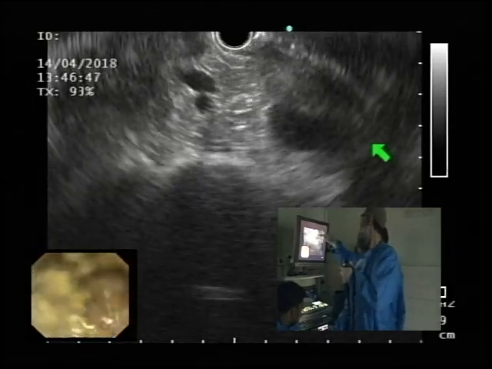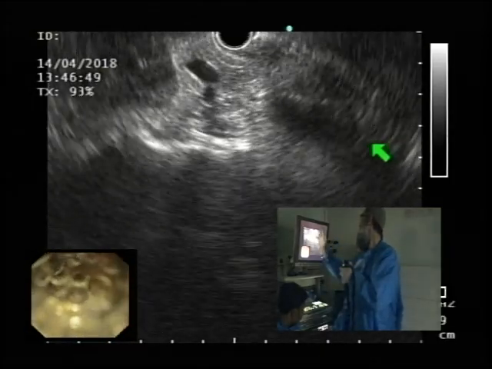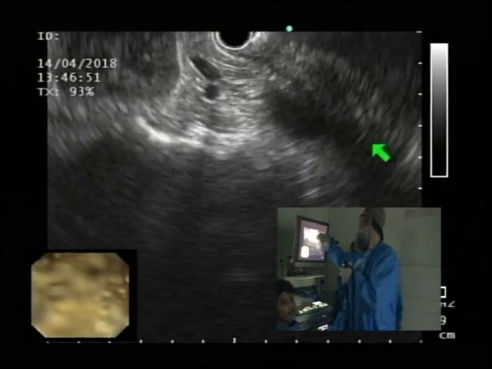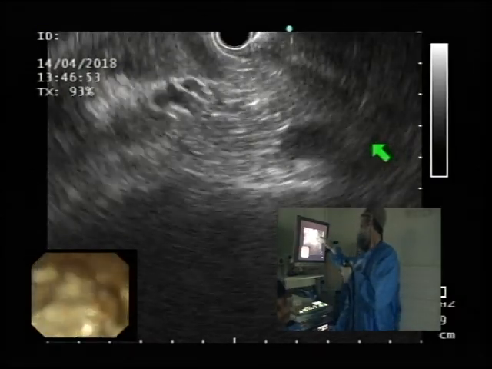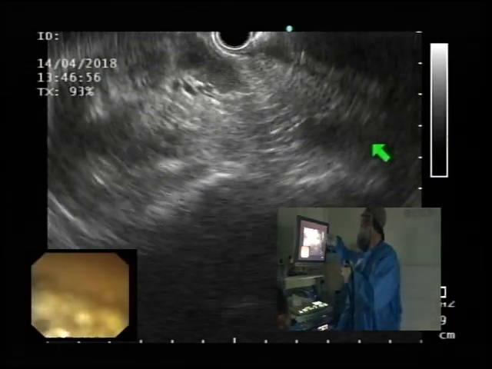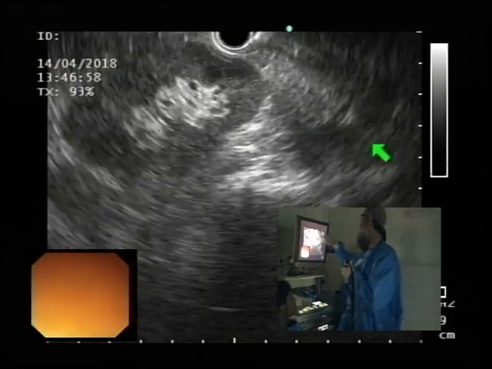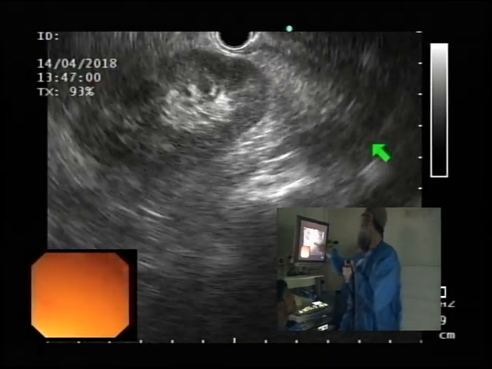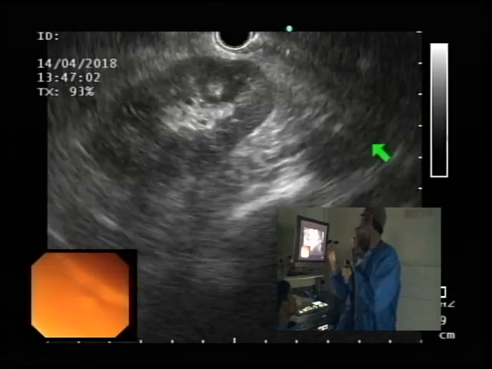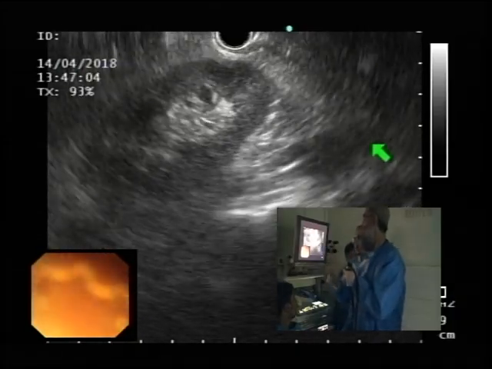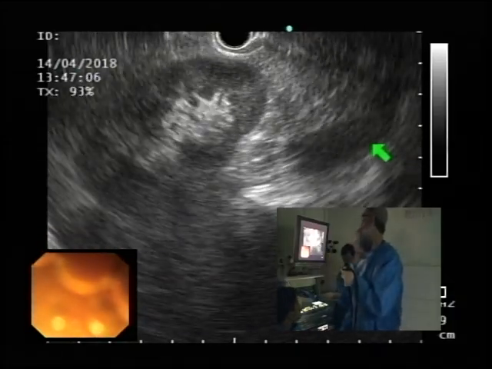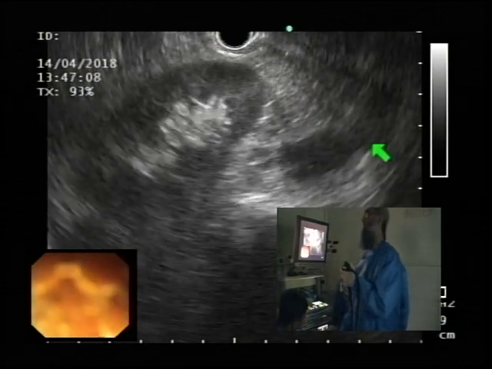again, if it's on this side of your probe, if it's to the right of your probe, you have to pull your scope back to bring it into view. To pull the scope back towards you. And in this case, we've gone too far over, we're seeing the right kidney. So that's okay, but you get a sense that the bile duct is dilated, right? So let's switch to endoscopy again. Let's go back to the second portion now and work our way backwards.